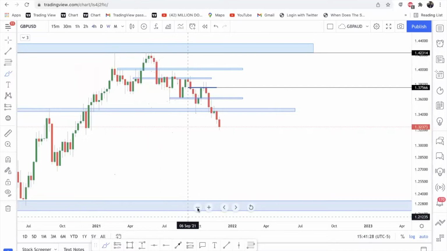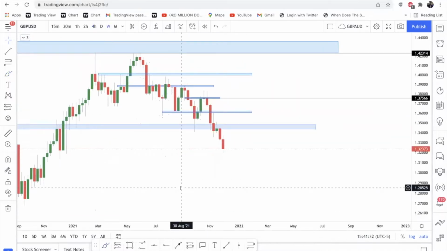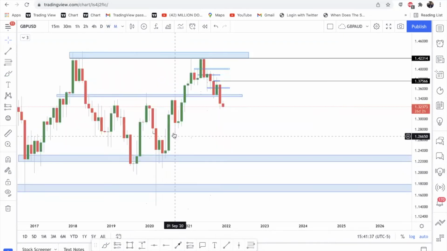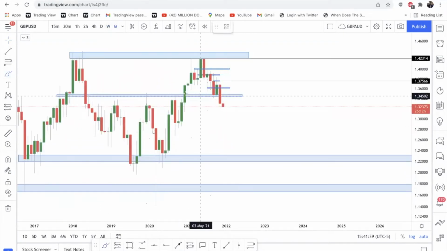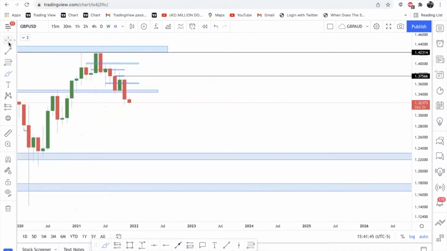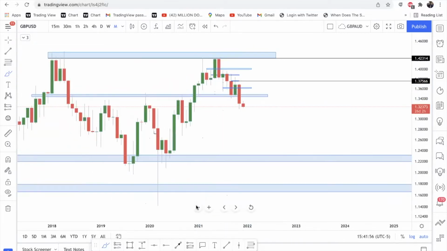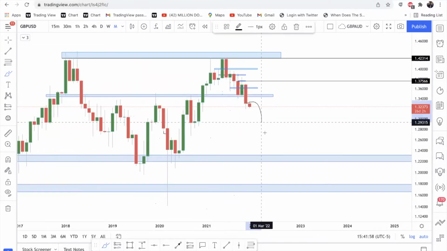GU. GU has been continuing to the downside as well, going in line with that dollar strength. We didn't get much of a pullback after the breakdown of this structure yet. We broke down below this structure here, and we can see that the last monthly candle closed bearish engulfing. For me, that's showing that the sellers are still in control of this market. Bearish engulfing on a monthly shows that it's likely we could see a bigger move to the downside.